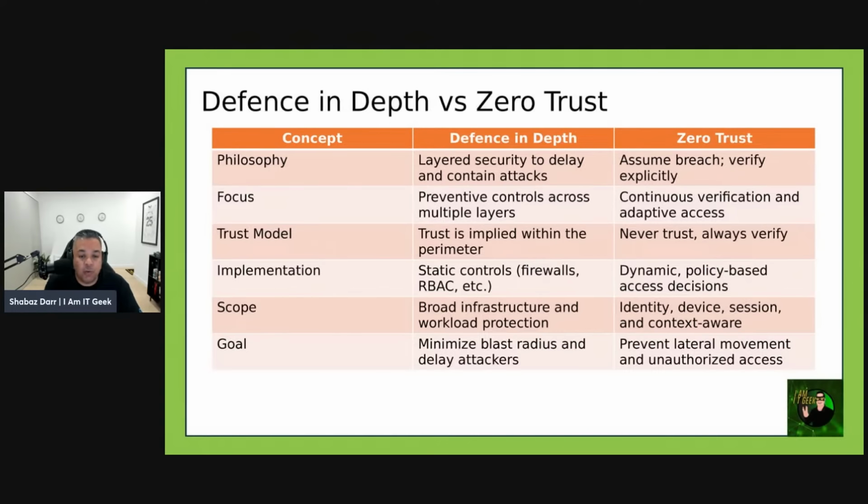If we're talking about a real world analogy, defense in depth is like a castle with moats, walls, guards, and locked doors. Each layer is going to slow down the attacker. But with zero trust, the real world analogy is like a modern airport. Every person is verified. How many times do you have to show your passport at the airport these days? It's verified at every checkpoint, regardless of where they come from. So next time at an airport, I'm going to remember that, and I won't be so fussy about having to show my ID.